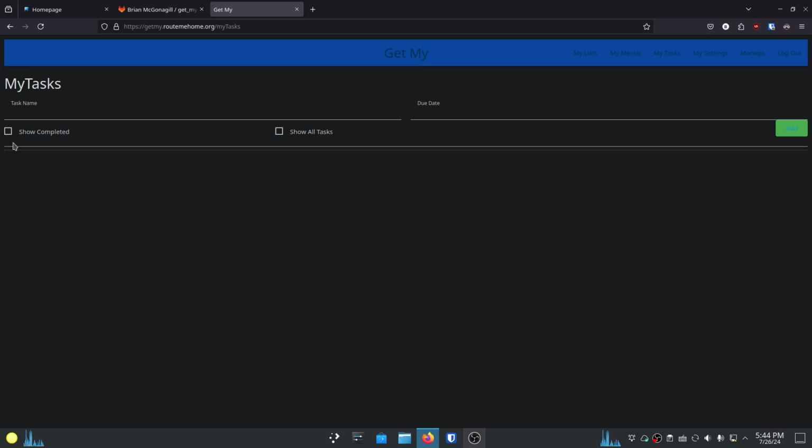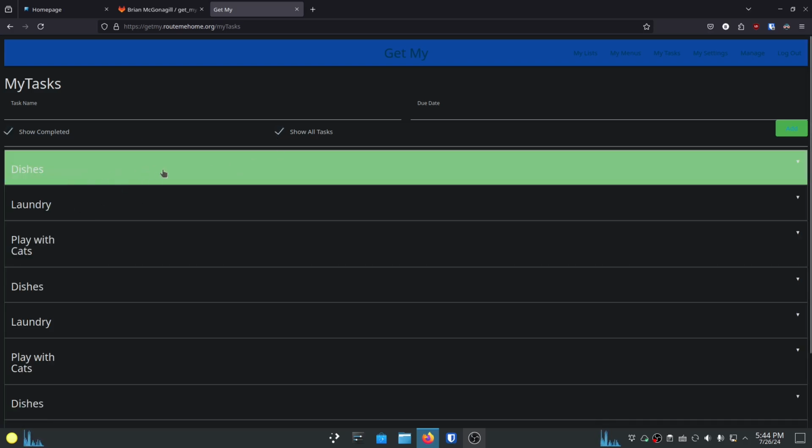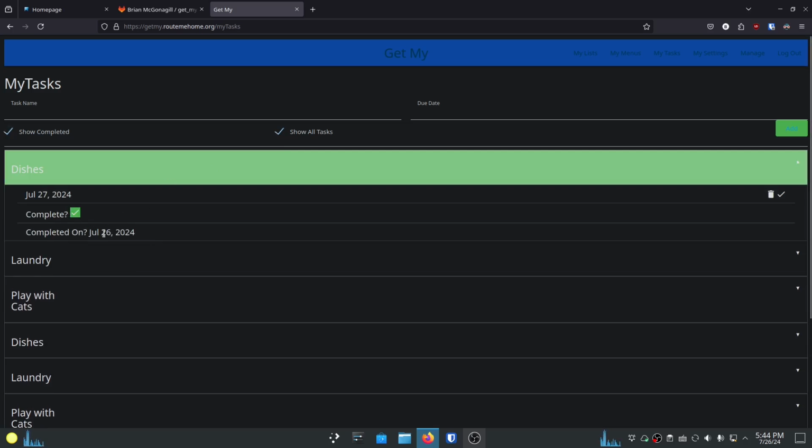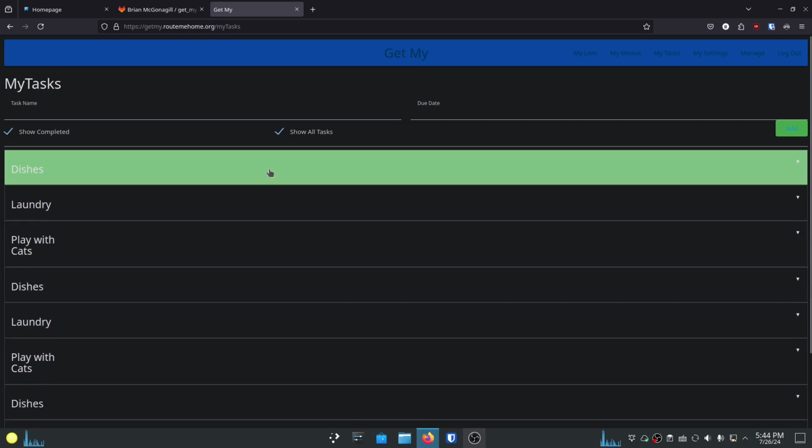So now if I go and hide that, but I show this, let's see, maybe I got to show all, yeah. You can see I mark it so that you can tell, hey, this thing's already complete. And when you expand it, I show that it's completed and on what day it was completed. So again, just depending on the kind of task you create, you can see some details there, which is nice. And you can kind of go through and see what your kids have completed and done, which is great.